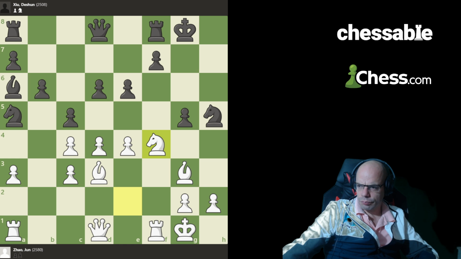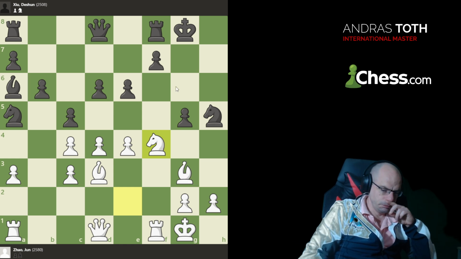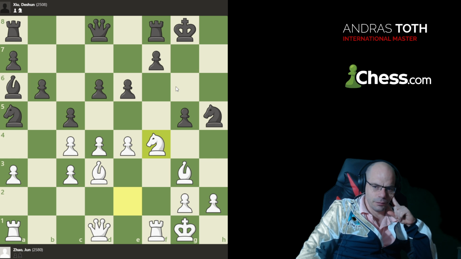Queen g... no, because then knight f1. Knight g3. I mean, I guess I can just take it. As in, take back? Yeah. And if I take? I'll take that too, which I shouldn't, but I will. Well, I'll take that too. Or maybe queen g4. Actually, yeah, I'd play queen g4 first. Give me a line.